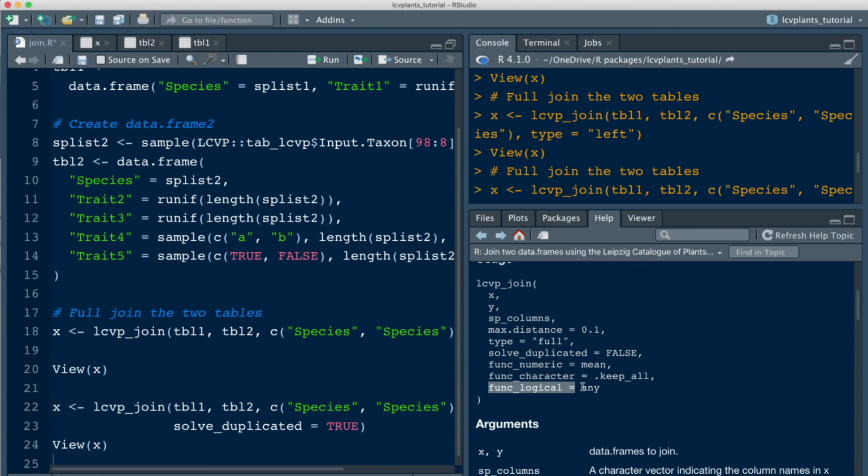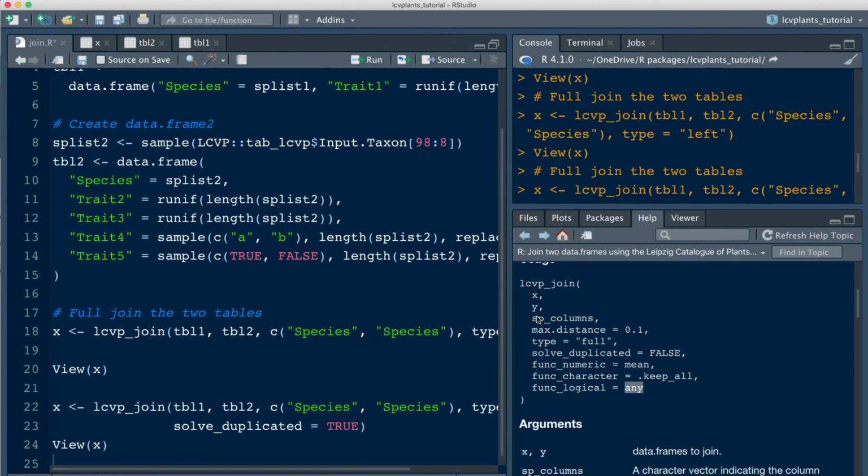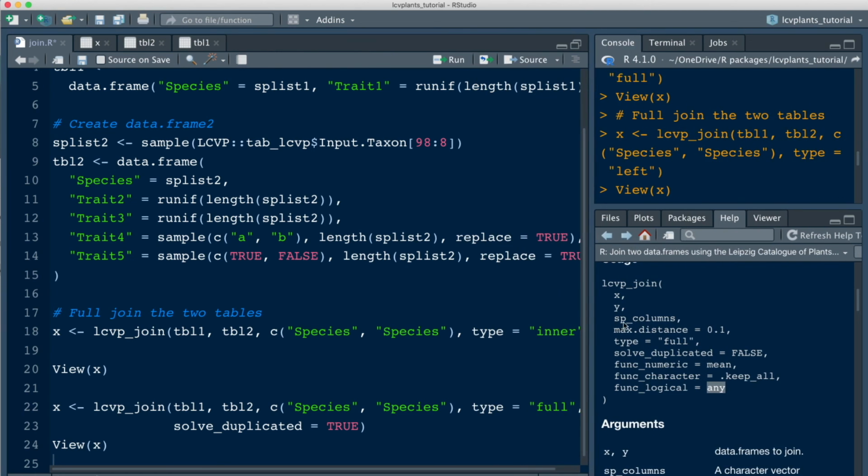For the logical function, for example, instead of any, where if any of them is TRUE it will keep TRUE, you could use the function all, which will only maintain TRUE if all of them are TRUE, etc. You may also use a custom function to summarize the traits as you want.